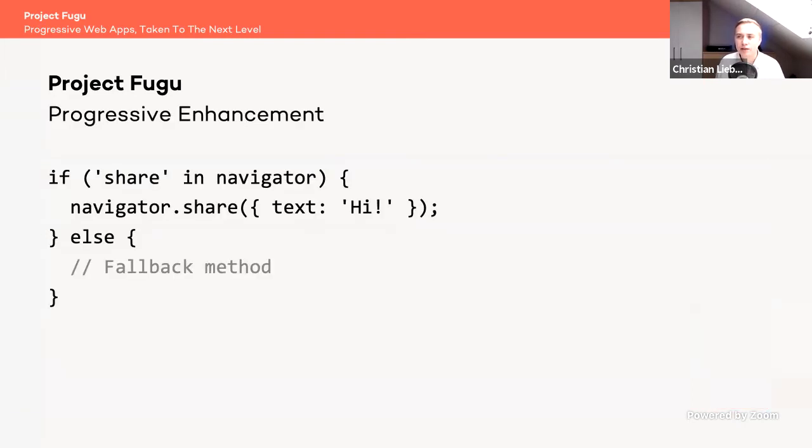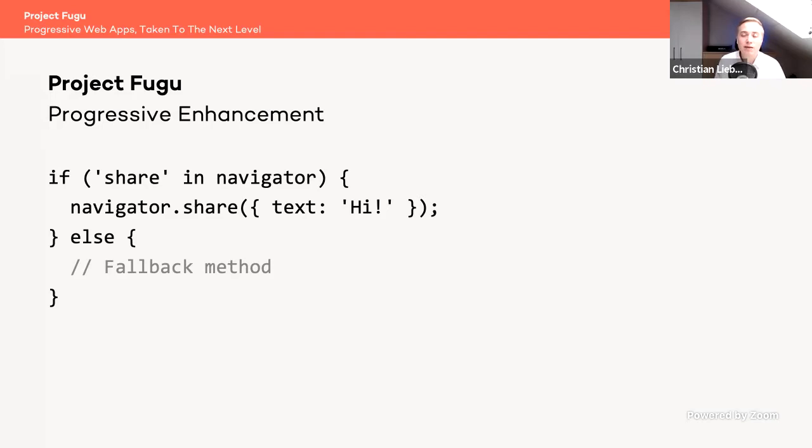And because of that, you as a developer need to check if an API is available on the target system. And you do that by essentially just using this if statement, which also has a crazy name. It's called progressive enhancement, so to say, because it makes sure that your application does not break in browsers that do not have access to that API. It's not possible, of course, to call a method that does not exist. So you as a developer have to make sure that the API actually exists. So you need to check if there is a share property on the navigator object. And if there is, you can call it. And if it isn't, you need to do it with a different API.